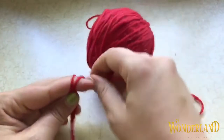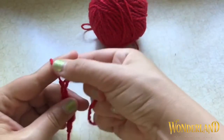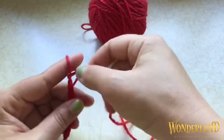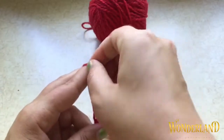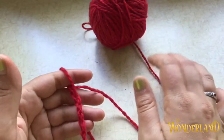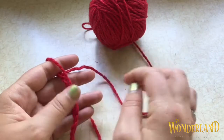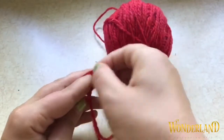So I'm going to do a couple more. I would probably consider this a bracelet if it's short. Notice I'm still going up and over, taking the old off. And I'm holding it in my hand so that it stays out of the way. I don't want this to be pulled anywhere. So my other thumb and fingers are helping. Okay, up and over and off.